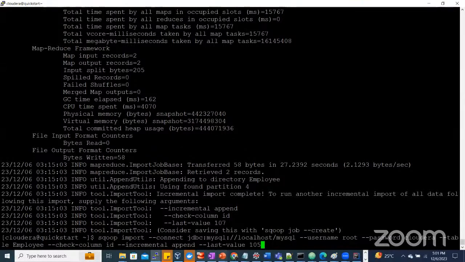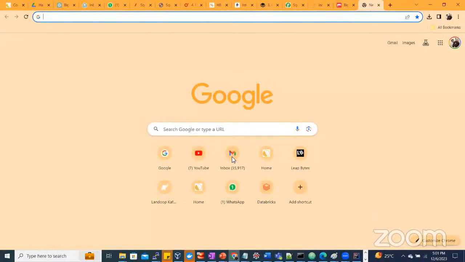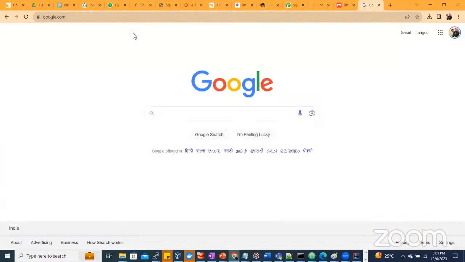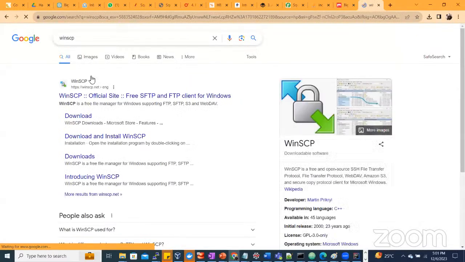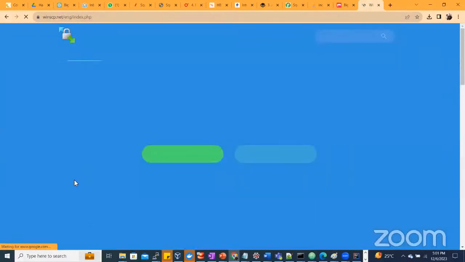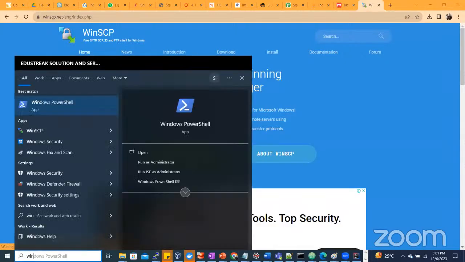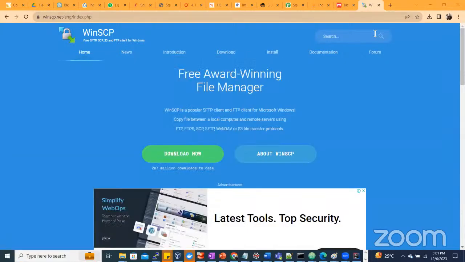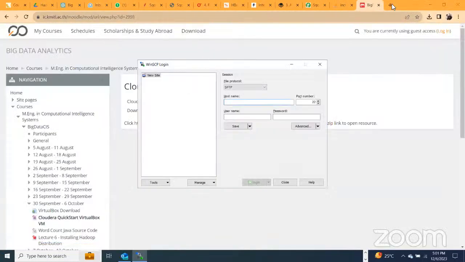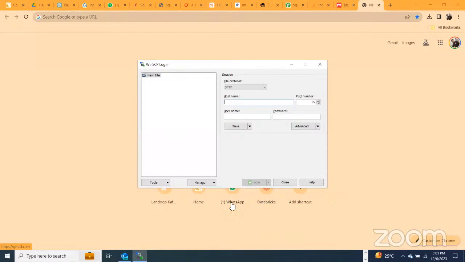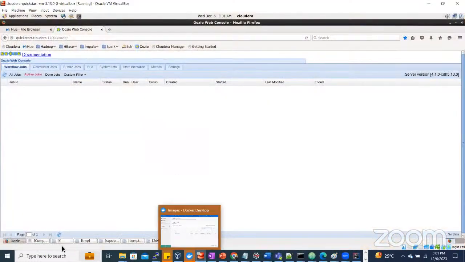So there's a tool available. That tool is WinSCP. Download this tool, WinSCP, and install. So I already have WinSCP. In WinSCP, just give the IP. What is the IP?